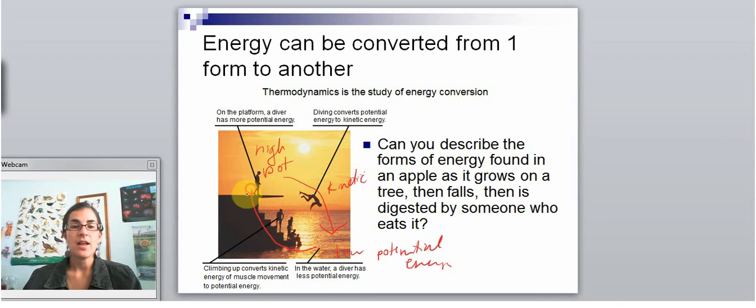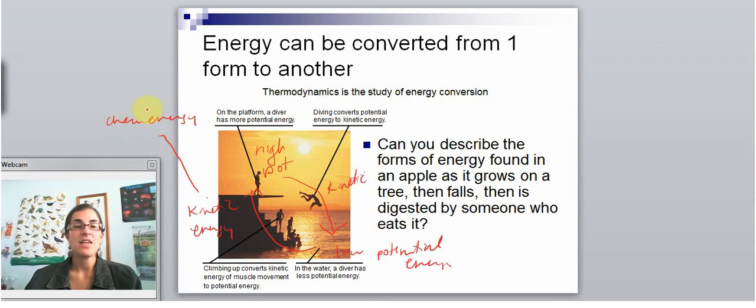Then the diver is going to climb back up the stairs. So he's going to take kinetic energy, which is the energy of the movement of his muscles, and that's rebuilding or re-putting in that potential energy. You can do a lot of fun stuff, or to me anyway, I think this is cool, with energy transformations. You can just keep tracing it back and back and back. So if you think about the kinetic energy of the muscles, where did that come from? Well, that has to come from the chemical energy in his meal.